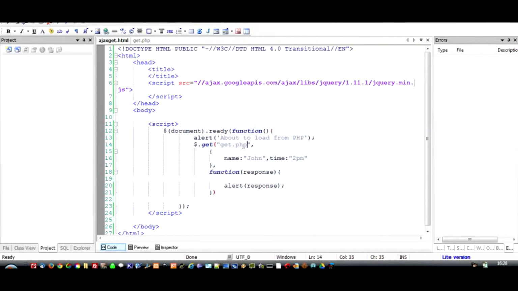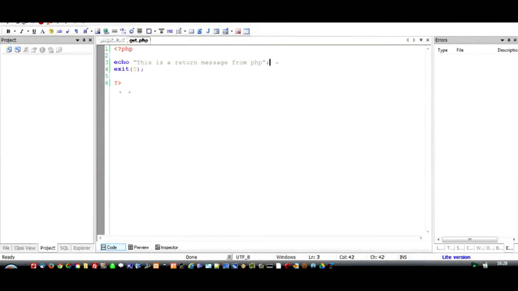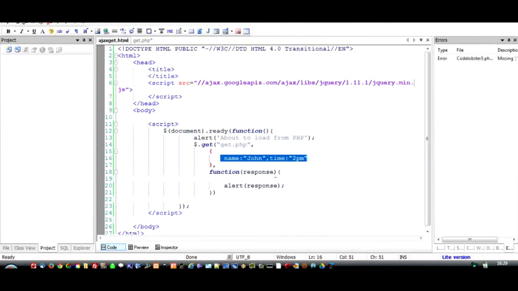So the get.php function gets called with these two parameters, and what we are going to do is modify our script a little bit to add another set of message. So if you know a little bit of PHP, you must be aware of the variable called $_GET, which specifies the GET parameters, which is same as what we are going to get here. So these are the GET parameters.